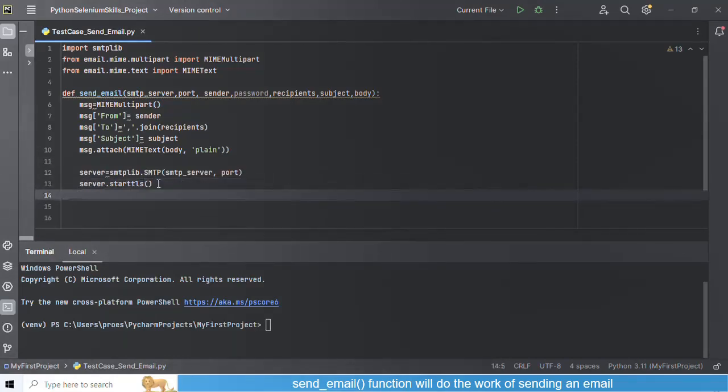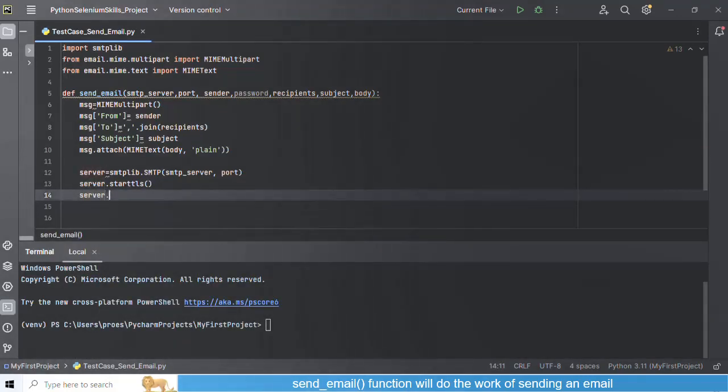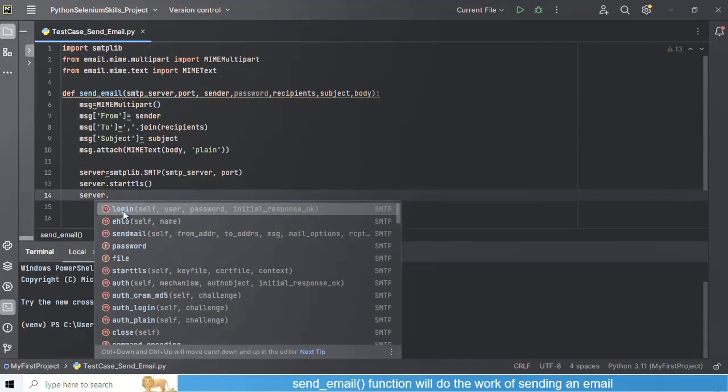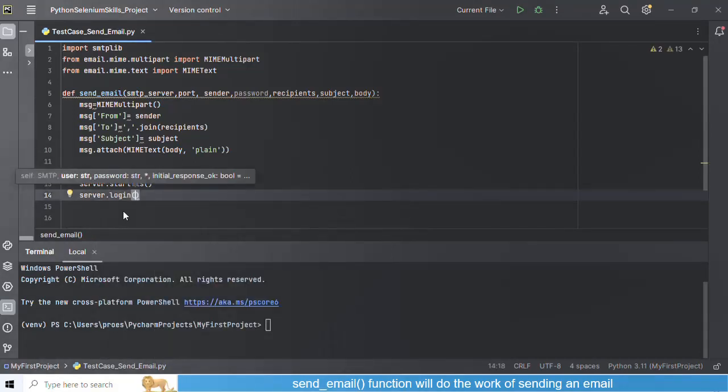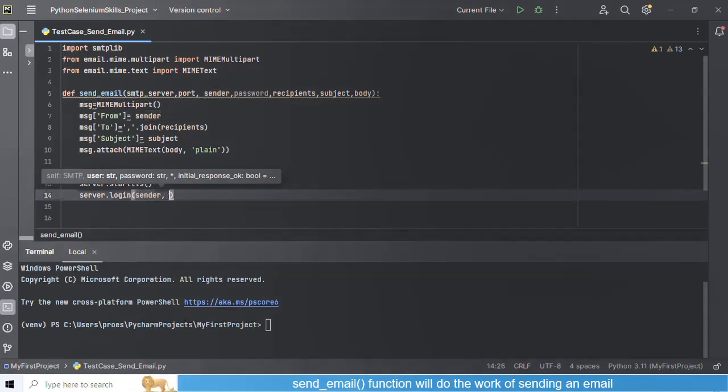Then we need to log in to the email server using the sender email address and password. So just type server.login, then provide the sender email address, then the password.